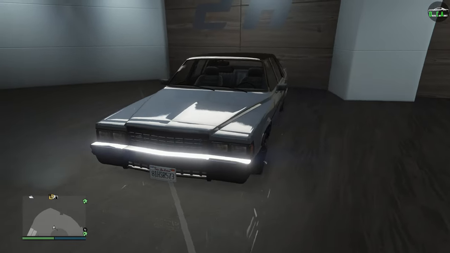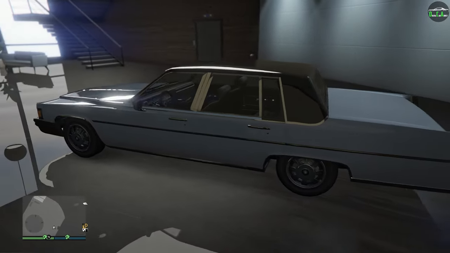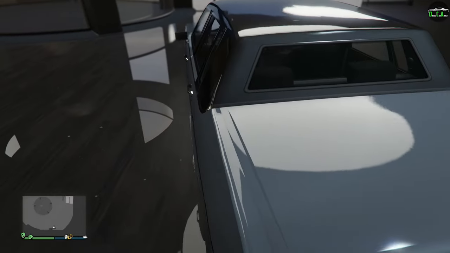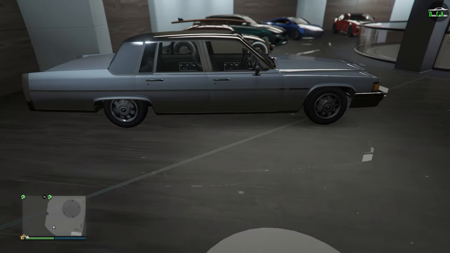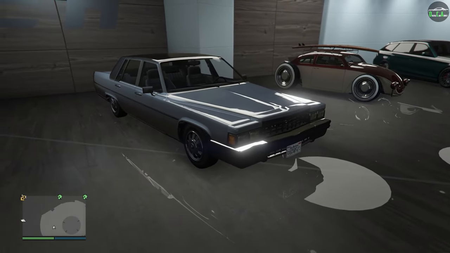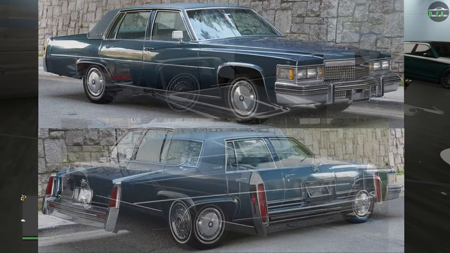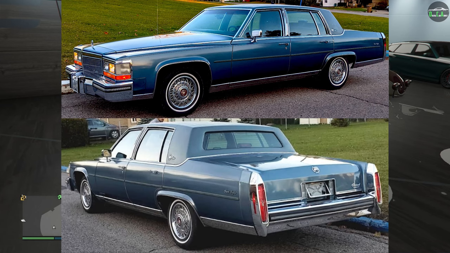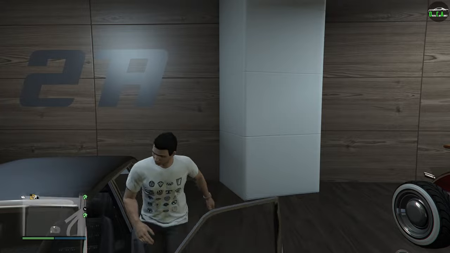Now, in terms of performance, the Emperor is in the sedans class and is the second slowest vehicle in that class, losing only to the Regina, which honestly is pretty funny. But anyways, the Emperor is primarily based on the 5th generation Cadillac Deville mixed with the Cadillac Fleetwood Brougham. But anyways, let's go ahead and check out the customization of the Emperor.